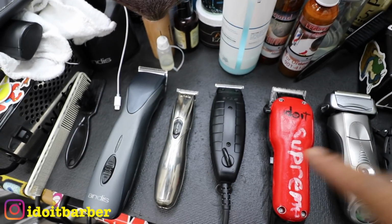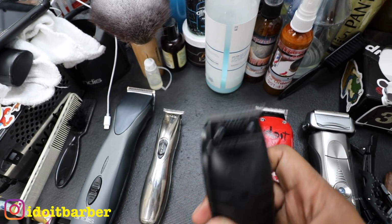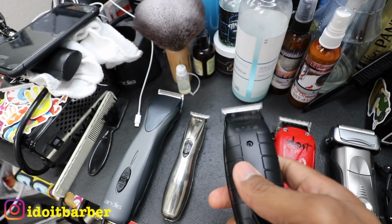Test number one, we're gonna test out Ron's blades to see how well they bald out and how well they'll take down some hair. Again guys, I don't recommend you bald out with trimmers, but this is just for the sake of the video.